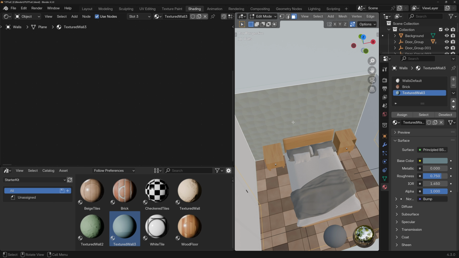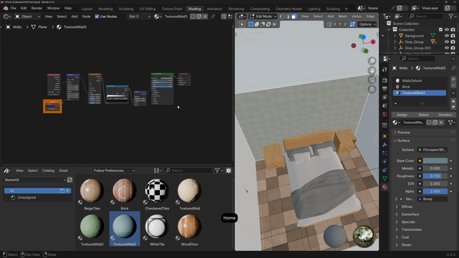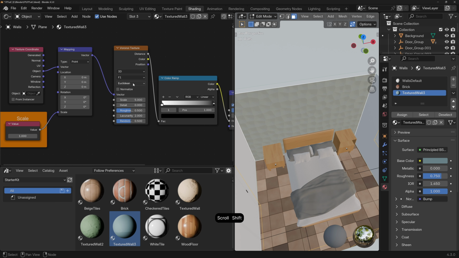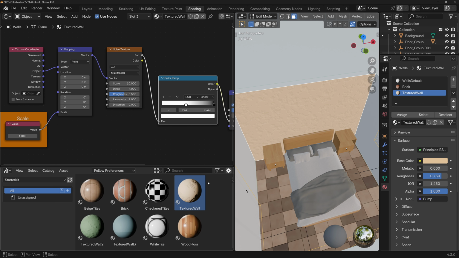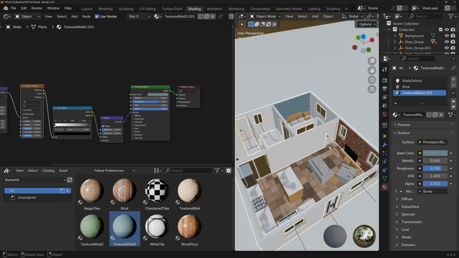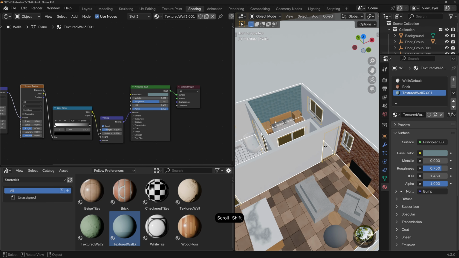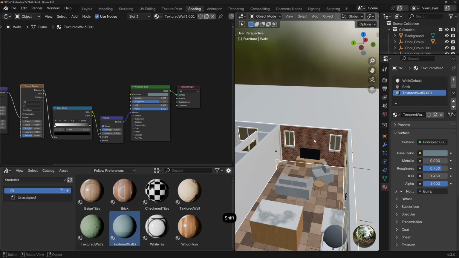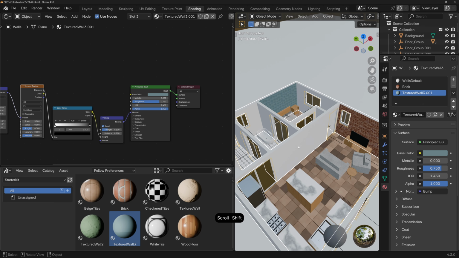You'll see that this one doesn't need remapping, and the reason is that if I press Home here, this is made with a Voronoi texture. And in fact, all of the textured walls, textured wall 2, work without the need of remapping because they use either a noise texture or a Voronoi texture. And now we have this wall with the wavy material, this wall with the brick texture, and the rest of the walls with the default material that we could also change.